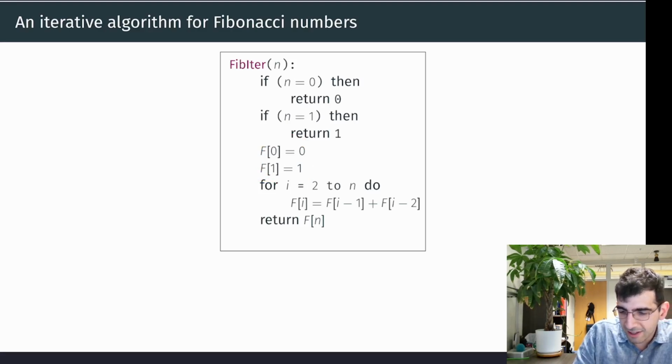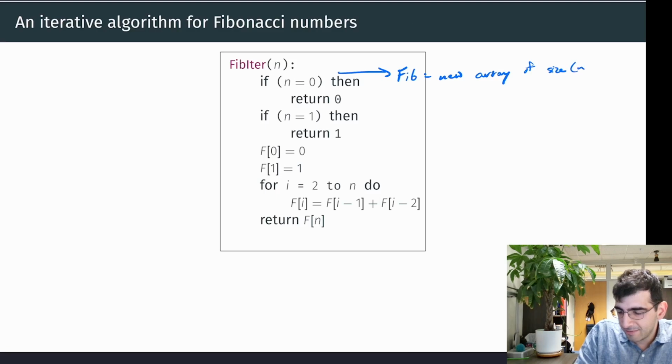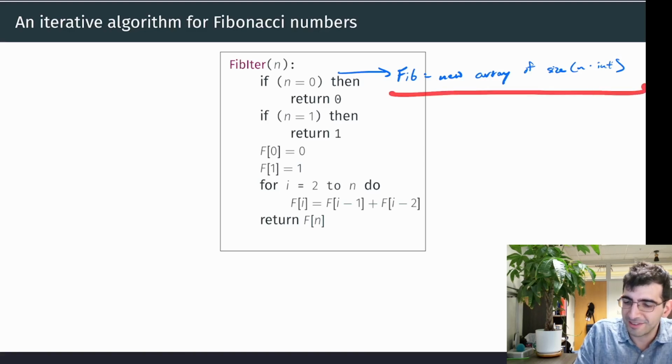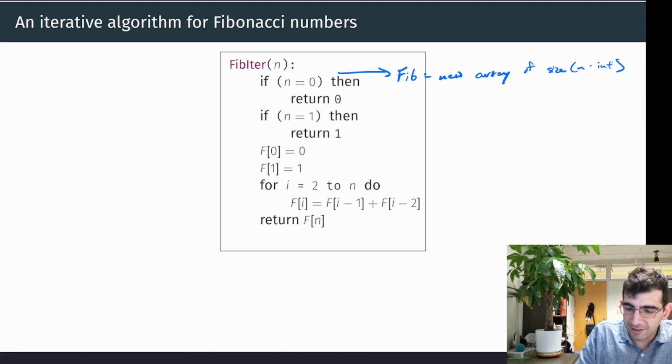You would have to declare it depending on your language, but you would say fib equals new array of size n times int. You probably could see what language I prefer to use from this statement. But anyway, as long as you have the memory, you could calculate each of the Fibonacci numbers.